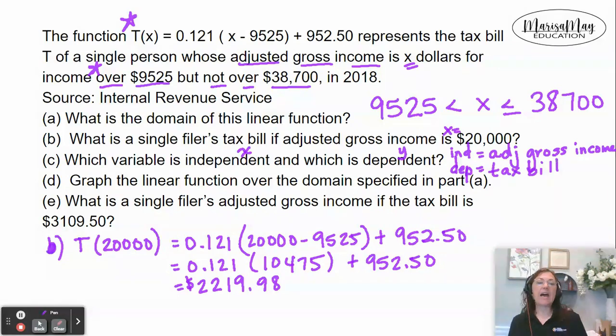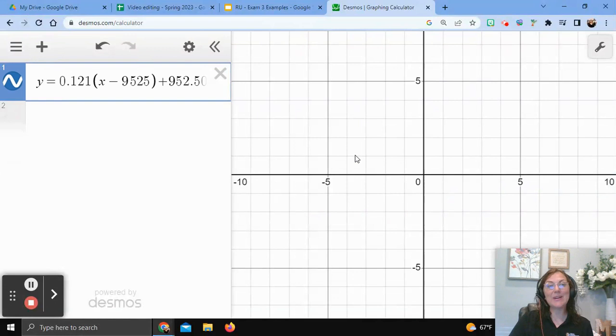Okay. Now, for D here, we're going to jump to the Desmos graphing calculator to take a look at the graph, and then we'll try to read the answer for E from the graph. So let's go there. So here we are in the Desmos graphing calculator. And remember, I've linked it below for you, so hopefully that helps you find it quickly. I have typed in the equation. You'll notice that instead of T of x, I have to put y to get Desmos to graph. And I've put the whole equation in there, but I want you to see that nothing happens on the graph.